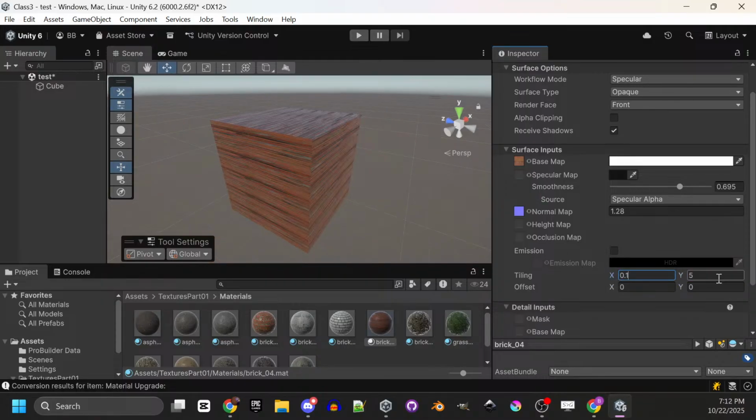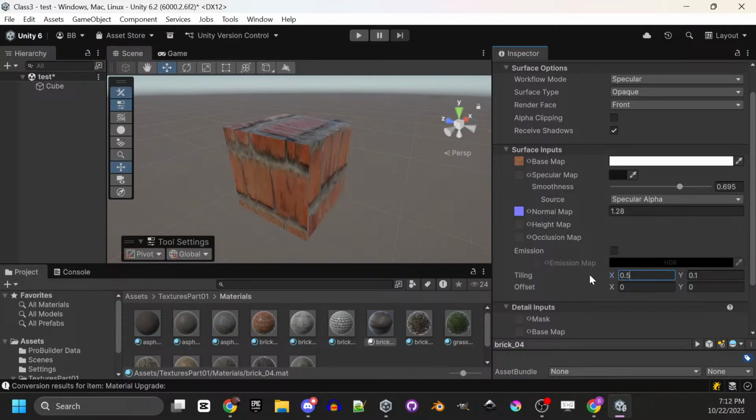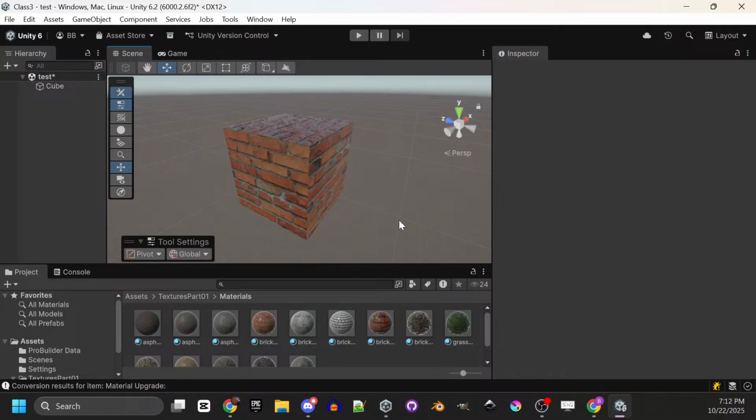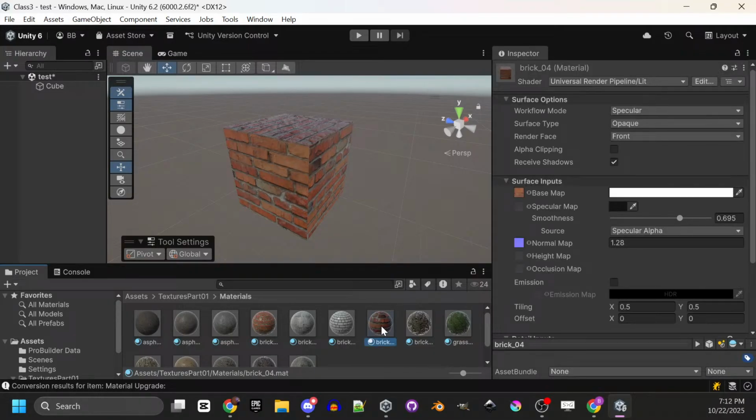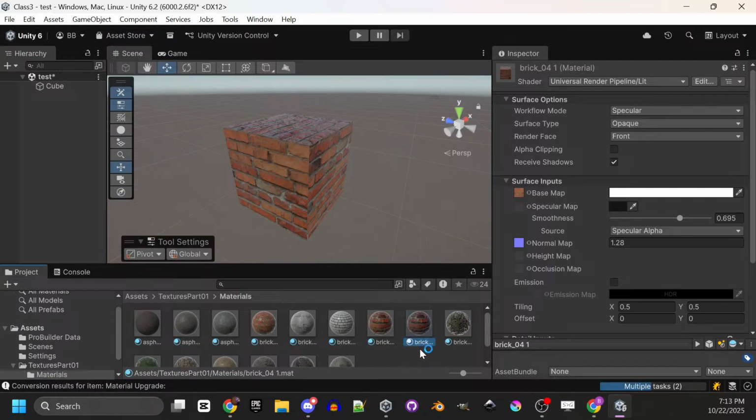What if I go the opposite direction? What if I go 0.1 by 0.1? All right, that seems like I'm probably looking more like 0.5 by 0.5. So you see I've changed the scale of the texture, and it makes it look different in terms of scale. Now note, you're changing the texture itself, so any other object that uses the same texture is going to have the same effect. If you want the same texture on two different things at two different scales, you would want to duplicate the texture, which you can do with Control D. And then you might have bricks small and bricks large to adjust the tiling.